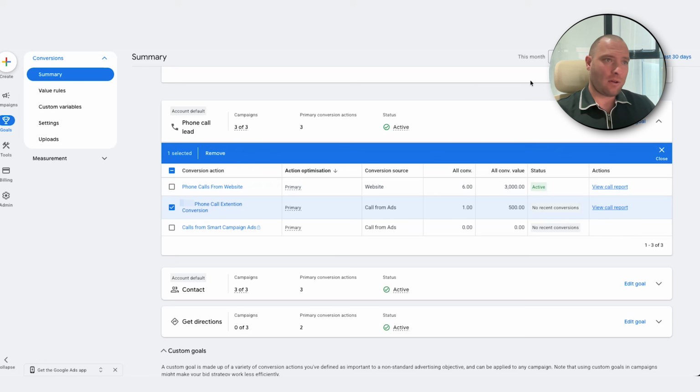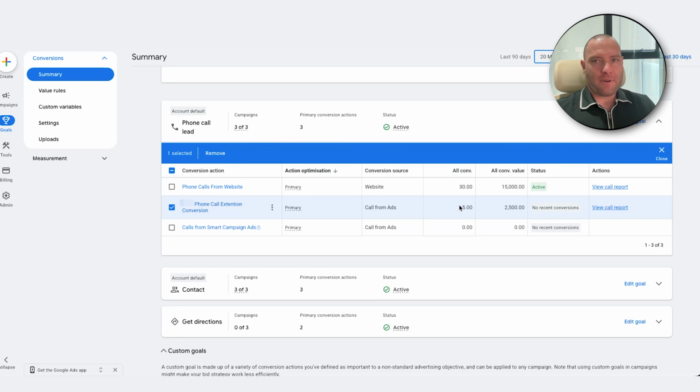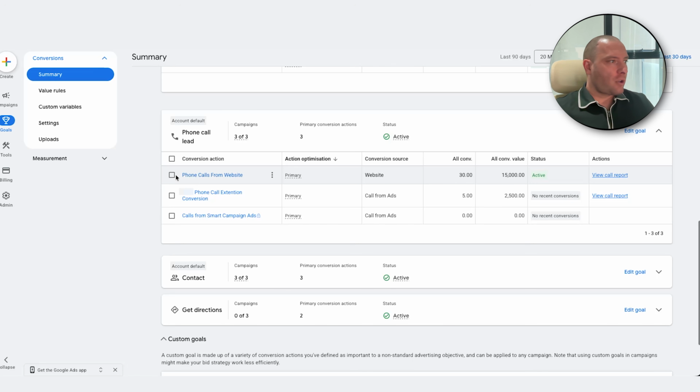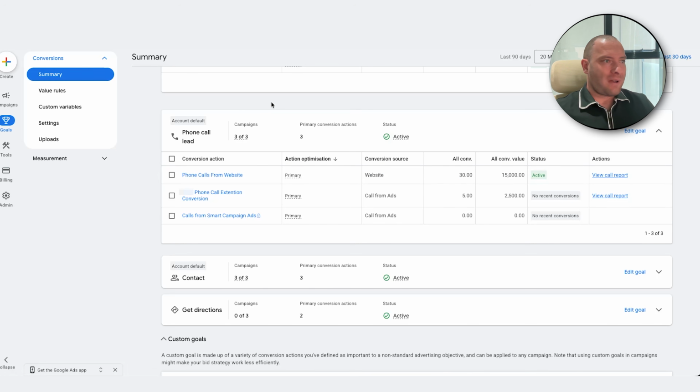As you can see in this account, in the last, say, 90 days, it's 5 out of 35 total phone calls. So small volume, but those 5 phone calls have an AOV of around $2.5 grand. So still significant revenue. If you're not giving someone the option to call you easily, they're going to call someone else. When it comes to phone call tracking, you want to make sure this is set up properly. It should switch the number out to a tracking number, and then when they call that tracking number, it'll divert to your main line. If there's any concerns, as usual, drop a comment. We'll figure that out.